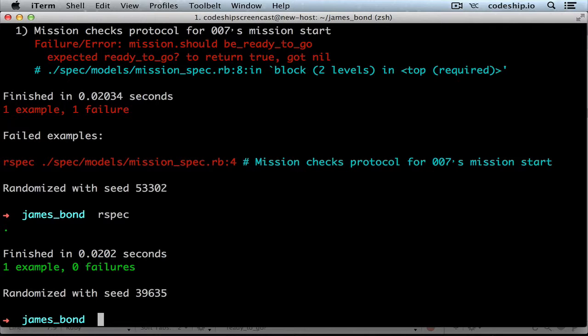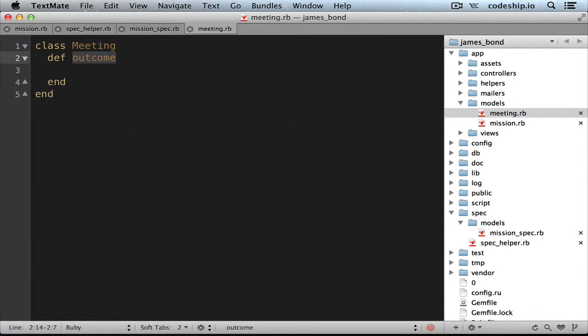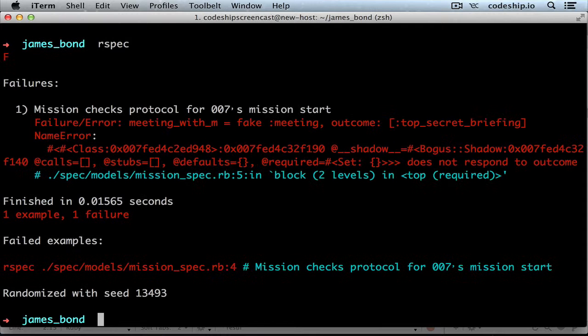So what's the real advantage of using Bogus? When we decide to change our outcome method to be called result at some point, Bogus will immediately complain. We don't have to run our slow integration test suite to check that our mocked behavior works. This will keep us more productive, agile, and most of all, it will make testing more fun. This was a short introduction to Bogus, but there's a lot more that Bogus has to offer. We'll look into it in more detail in 2 weeks.